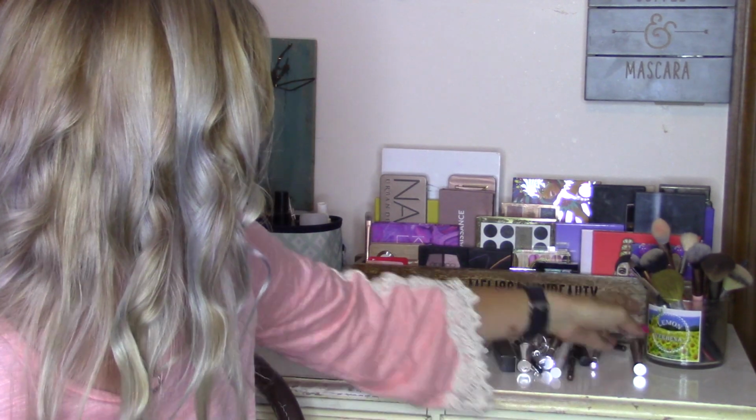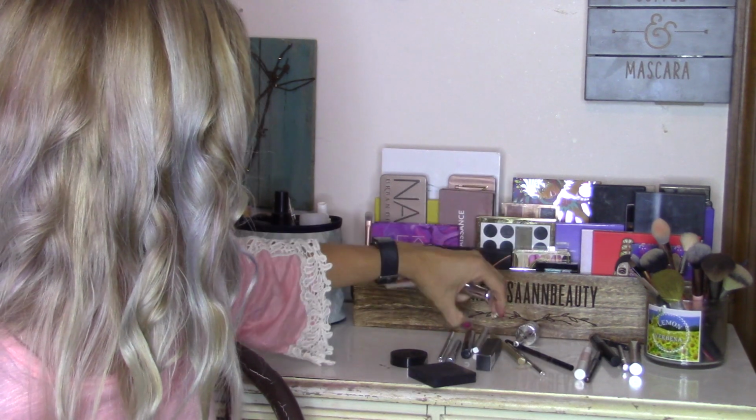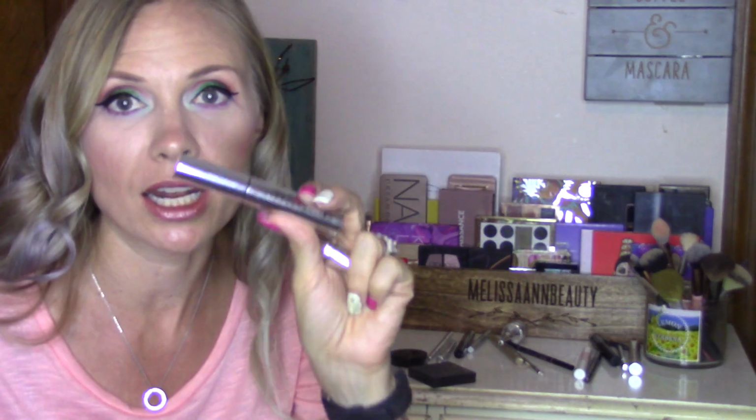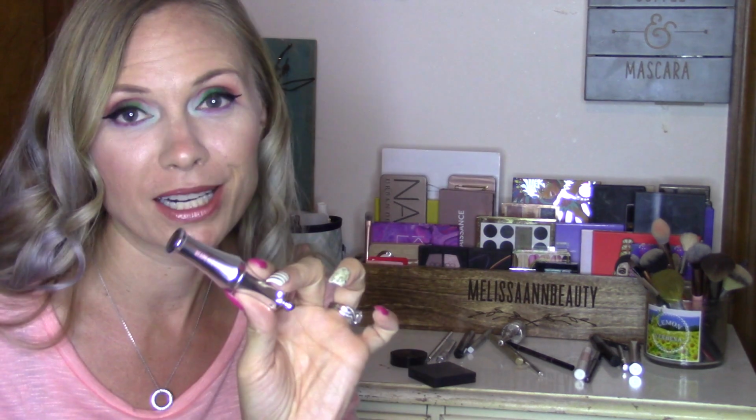And then I'm just going to talk about some setting products for the brow. I've got some from two different brands. I've got the Anastasia Clear Brow Gel, and then I've got the Benefit Ready Set Brow. This one's okay, but I will not repurchase this again. And actually this I am going to declutter into a giveaway because it's just a little sample size and I don't need it. I still have some of the Anastasia Clear Brow Gel in the large size left, but I don't really reach for it because I use the Benefit Ready Set Brow.